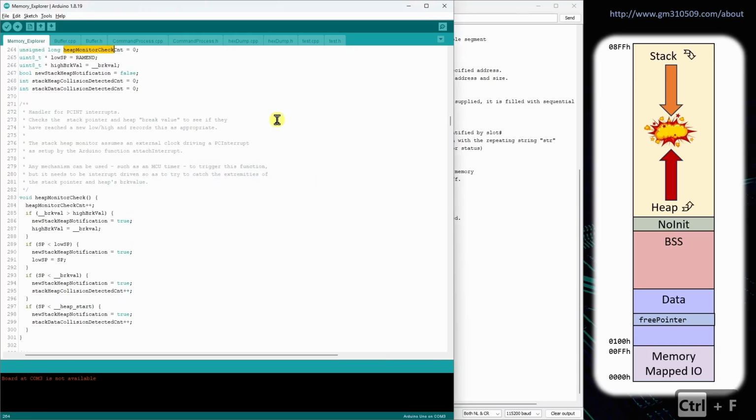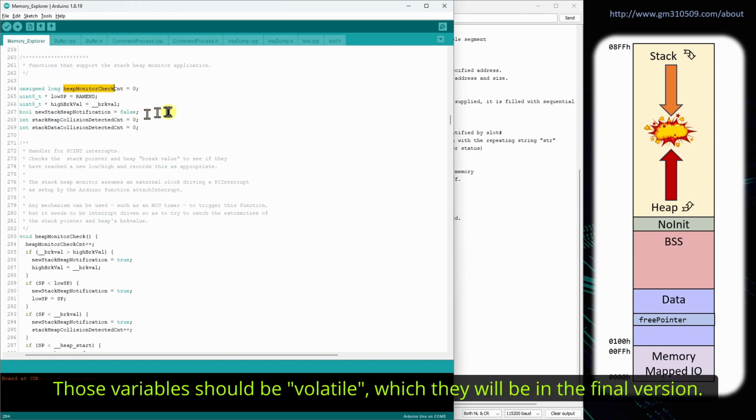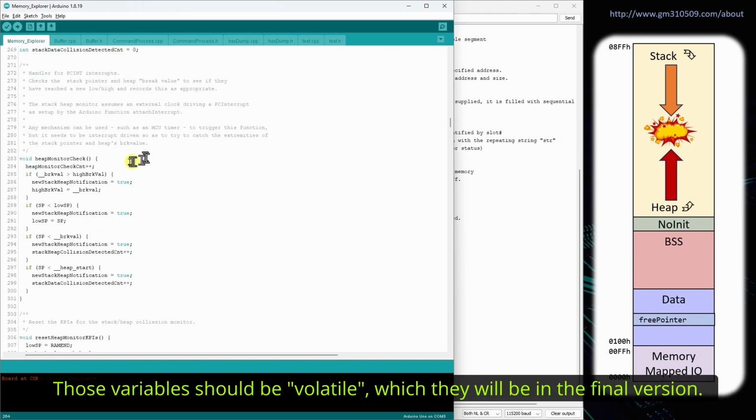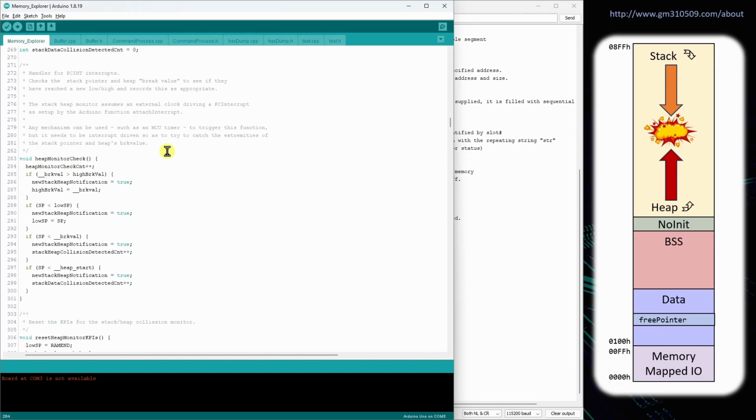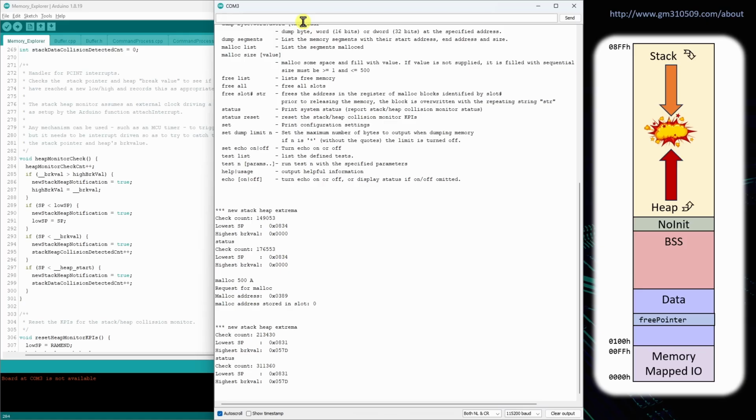And that's just the variables that I use to track the various metrics, which I'll explain here. But here's the function that gets fired when the interrupt occurs. And so it increments the counter, which is this number here. So if I do status again, you can see that we've run some 50,000 more times in that time that I've just been yammering on.